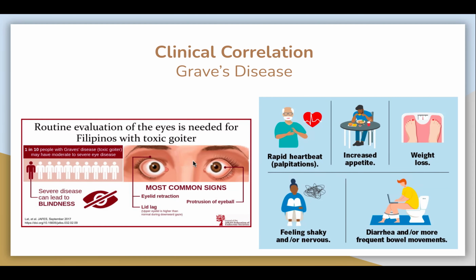you will see protrusion of the eyeball in Graves' disease because the autoantibodies and the production of excess thyroid hormones will affect the extraocular muscles here. You have muscles around your eye that will push against it, and eventually it will bulge out of the sockets and lids of the eyes, and that can even lead to blindness in very severe cases. Okay, so usually, as with most autoimmune diseases, your patient is a female. However, it can also occur in males.